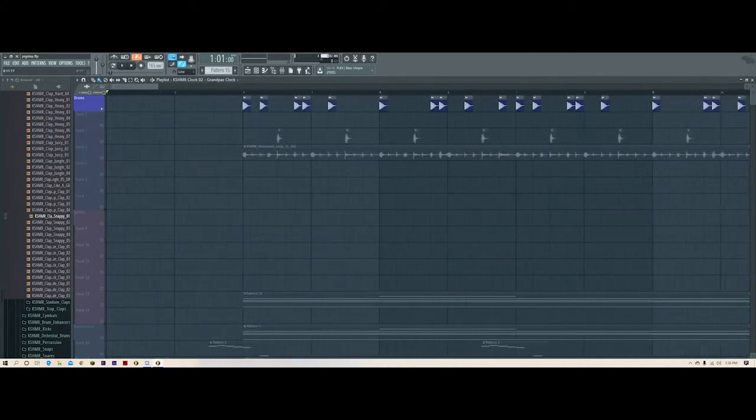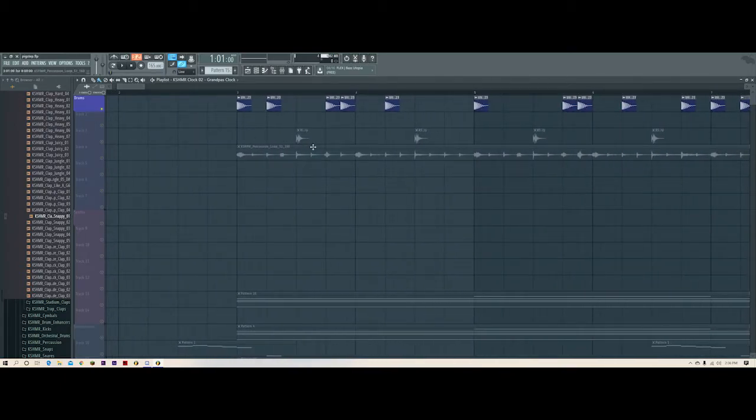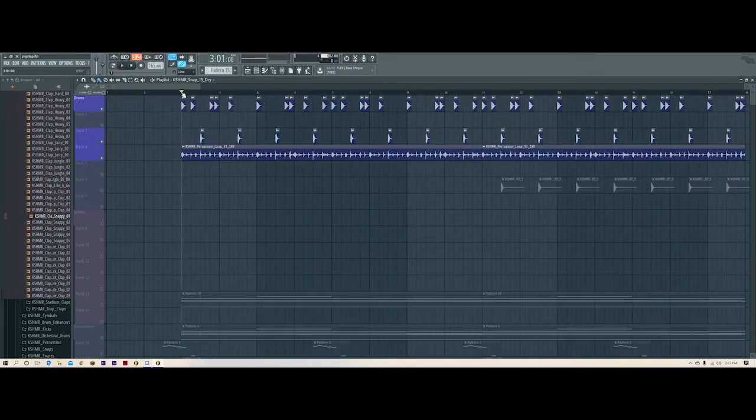Drums are from Sounds of Kashmir, I believe. No, actually Ultrasonic. Parts of it are from Kashmir, the clap, I believe. Let's see. No, the snap. So this is what the drum sounds like.